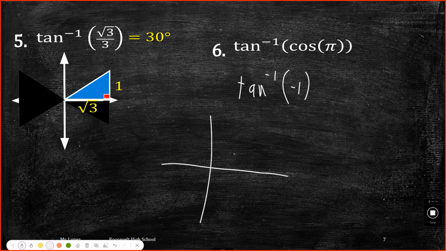So tangent inverse, the same as sine, would be found on the right side. It is negative, so it has to be found in this quadrant here. The only way this is going to happen is if it's a 45 degree angle, because then that makes this -1, 1, root 2. So tangent inverse would be opposite over adjacent, which is going to be -1. Yes or no?